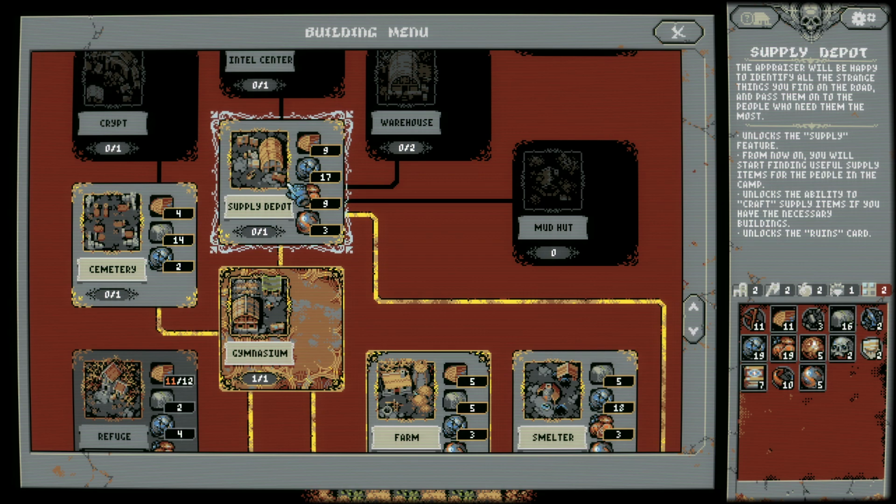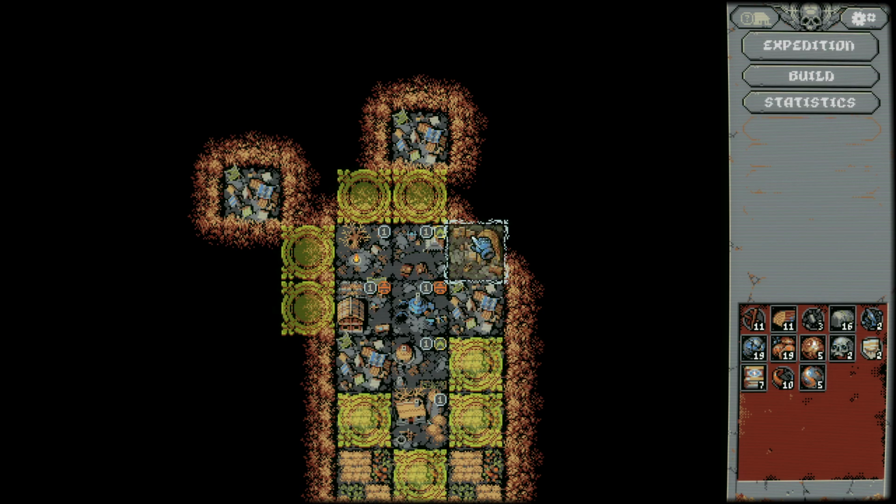Well, whatever. The appraiser will be happy to identify all the strange things you find on the road and pass them on to the people who need them the most. Unlocks the supply feature. From now on, you will start finding useful supply items for the people in the camp. Unlocks the ability to craft supply items if you have the necessary buildings. Unlocks the ruins card. That sounds like something I should invest in rather sooner than later.